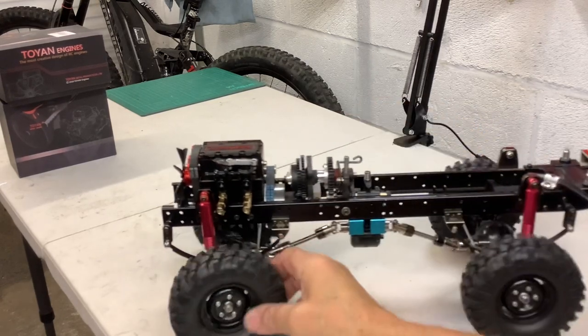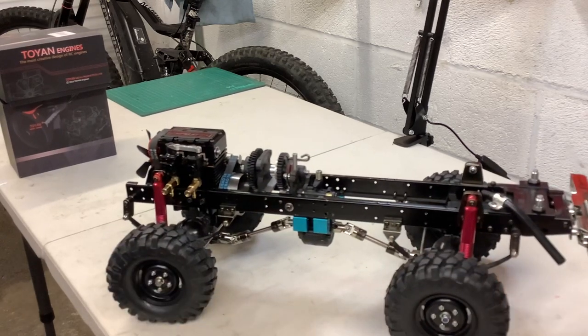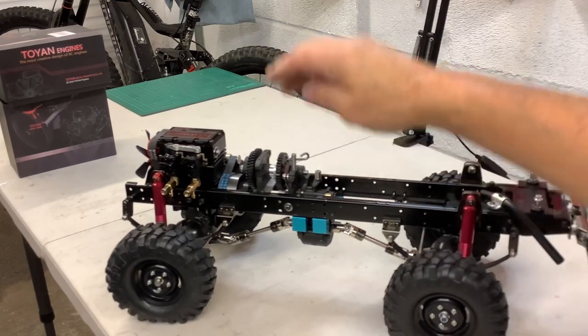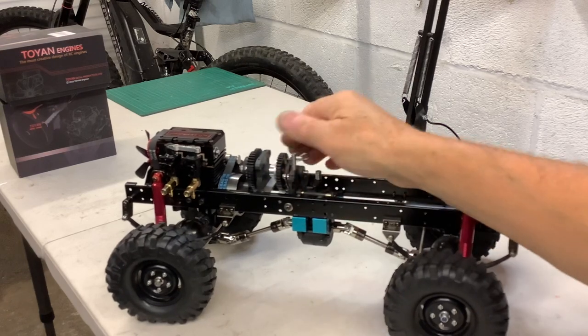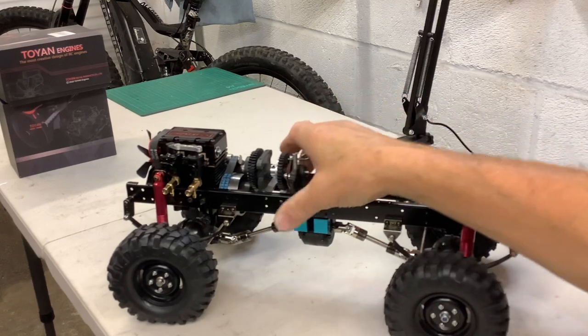The other good thing is that the original setup — if I'd run it directly onto the two-speed — it would have meant going in reverse when it was in forward. So I would have had to flip the axles around, which a lot of people do. But when you've got it going through a gear and then onto another gear down to the input of the gearbox, it goes the right way. That's a bit of a bonus. And it's all lovely and smooth — brake works perfectly, gears are going to be fine.